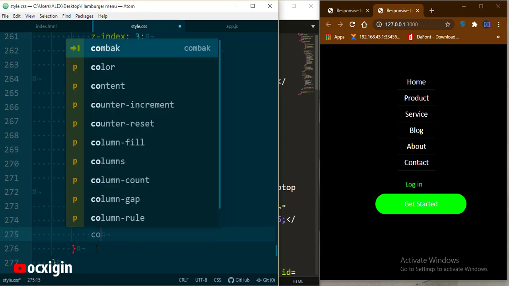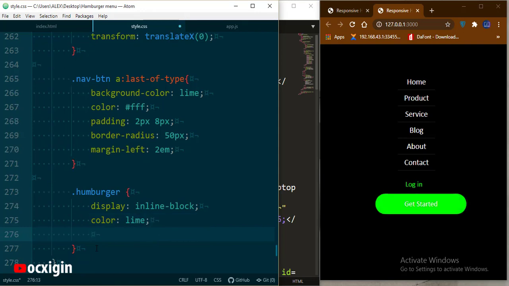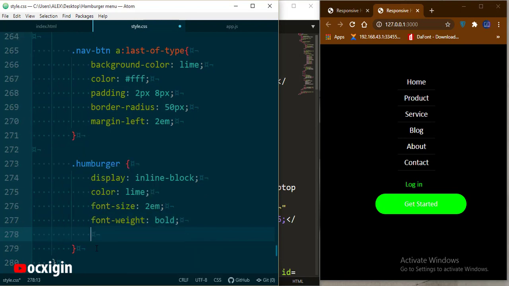Okay, I'll say color, I'll say lime. Don't worry, I'll bring it to the front now that you see it. Font size is 2em. I'll say font weight should be bold. Cursor should be pointer, of course.